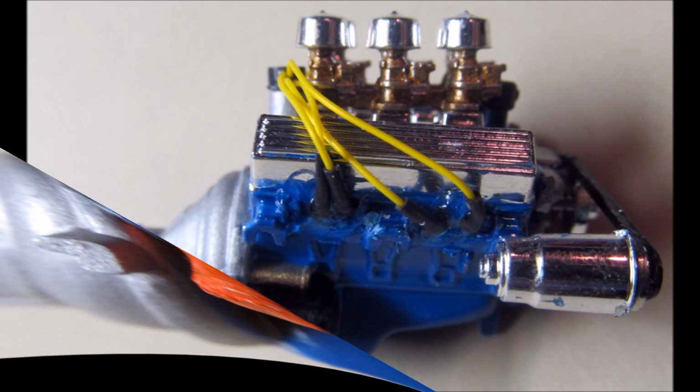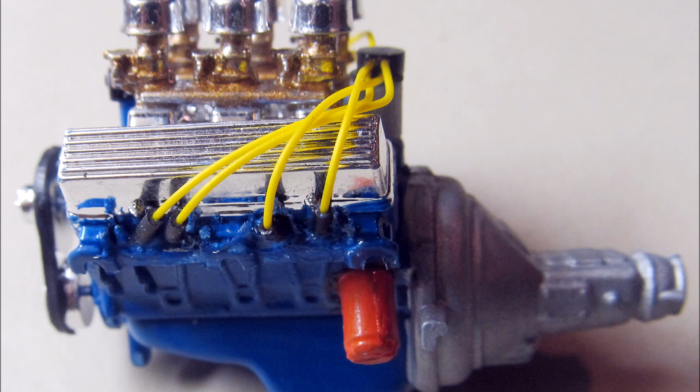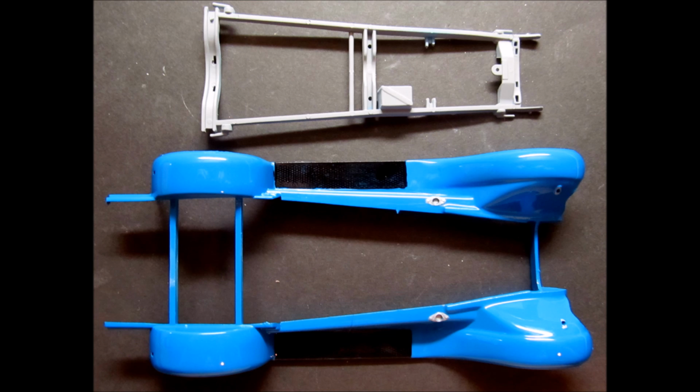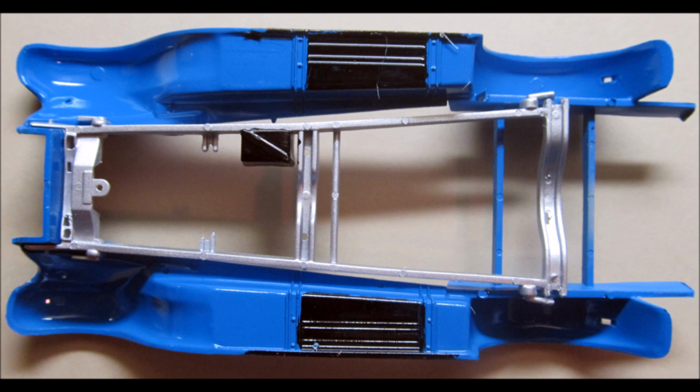Now you can install those carbs to the intake and install the intake onto the motor. Then add the generator to the belt and add the belt to the motor as well. Now we move to the frame, so assemble the frame and the fenders, and the frame is painted silver with a black battery box and installed in place on the fenders.